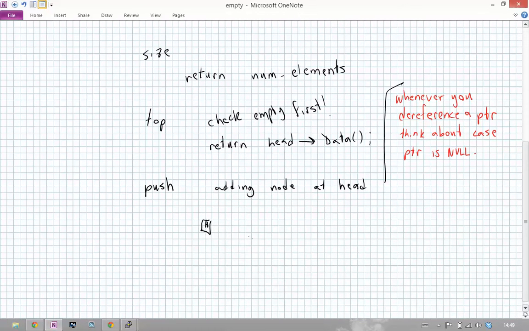Let's start with the generic case where we actually have something in the list already. What do you do? You create a new node. The new node points here, and then you have to update the head pointer, right?